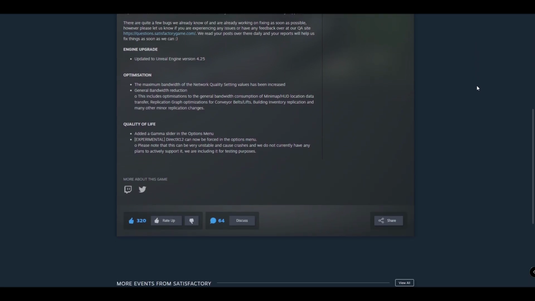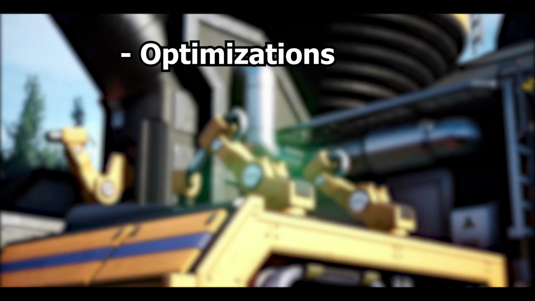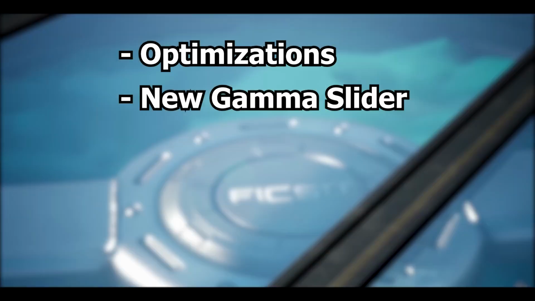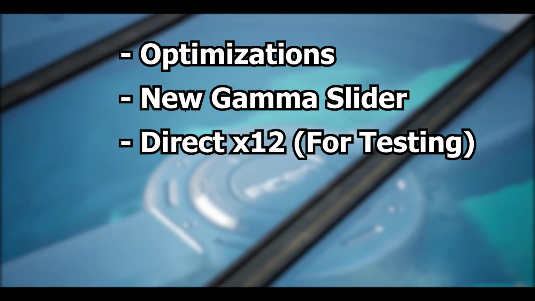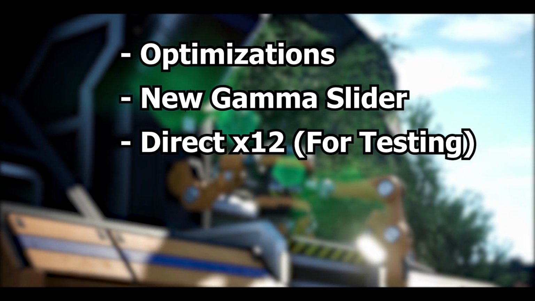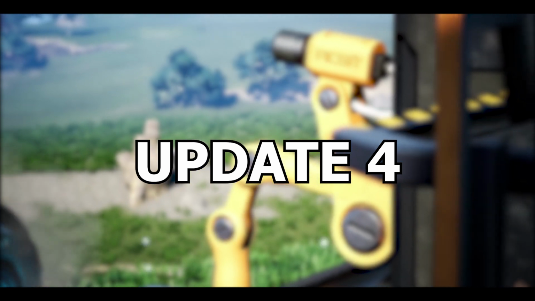If you're wondering what this update does, there are some optimization changes and a couple of quality of life patches. They've added a gamma slider in the options for those extra dark nights, and also DirectX 12 can be forced, but there are no plans for them to actively support it as it's just for testing purposes, so use at your peril.